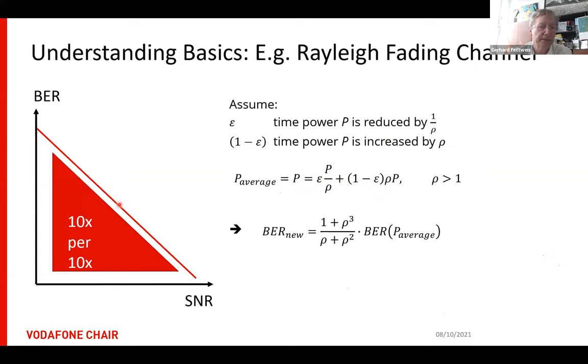So that means, if I'm transmitting at twice the SNR half the time, then I have nothing left for the other half, because twice the SNR, twice the power, half the time means I'm already eating up my whole power budget that I started out with. So this does not work. I have to transmit at twice the power for less than half the time, so that I still have something left for the half-power period. And if I look at that, I have this very simple equation. That means my bit error rate now becomes this kind of an equation.